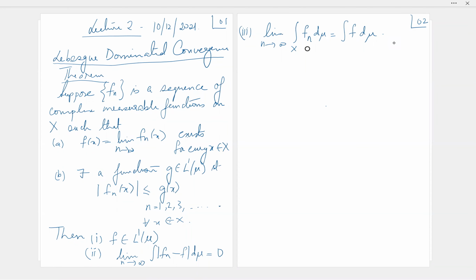Right. So we have a sequence of complex measurable functions, and explicitly we have just two assumptions. One, that the pointwise limit of this function sequence exists for every x in X. For now, we are starting with every x in X. And two, mod fn(x) is less than g(x). So two things we will be able to read off straight away from these two assumptions. But what we want to prove is that this implies that the limit function f is Lebesgue integrable. We defined that yesterday. And the limit of the Lebesgue integrals of fn converges exactly to the integral of f. So this is obvious from B.